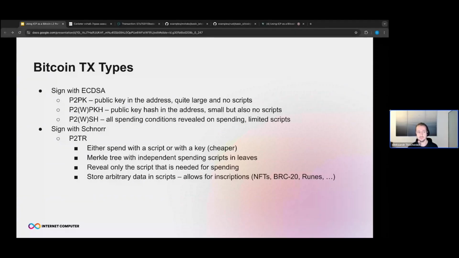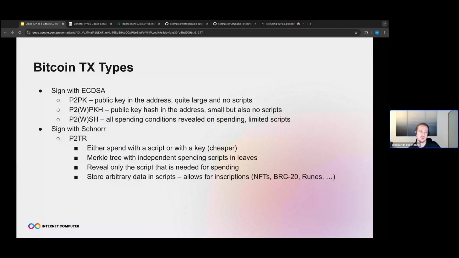The first one is called P2PK, pay to public key, where you have the public key in the address. The address is quite large, so you pay a little more fees for transactions. And the big limitation here is that you cannot use any scripts, so no complex spending rules.